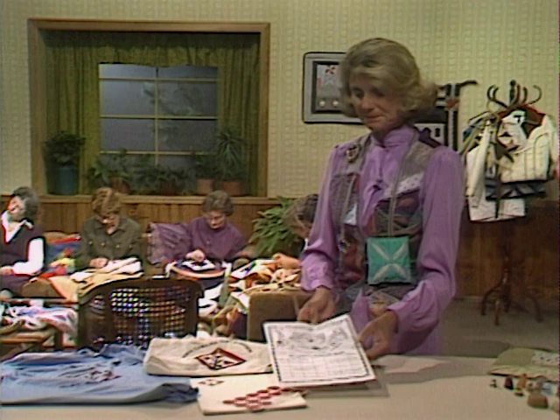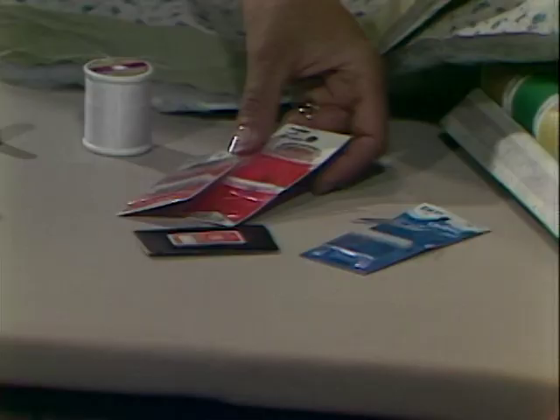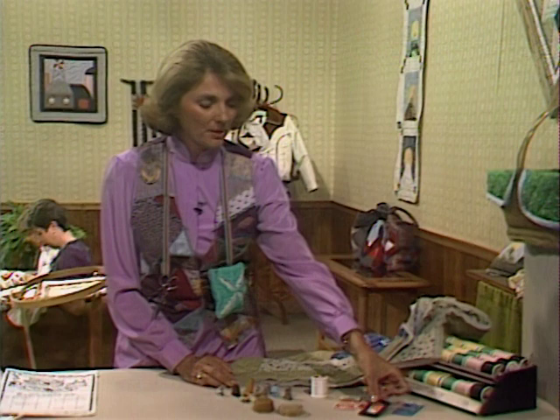We want to think today about the fact that we are connecting the three layers, and what are the tools we're going to need? We're going to need needles, and I always like to recommend a short needle. A higher number will have a shorter needle. They even go as high as a 10 or 11, and some of them come with extra large eyes which makes it easier to see the thread. A short needle will produce a more even and consistent stitch.